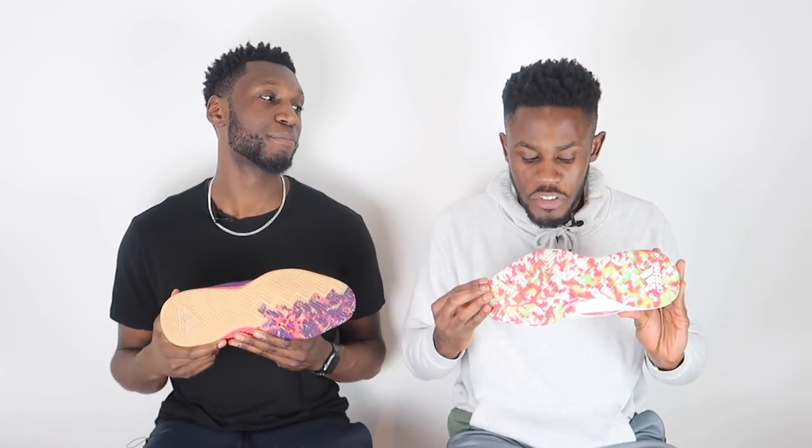Herringbone bangs. Especially here in the Dame 5, the grooves are extremely thick. Extremely thick, very deep as well. So outdoors, oh hell yeah, you'll be good to go. Whether it's translucent or solid rubber, you're good to go. With all that being said, again, I really want to give the traction a 10 out of 10.